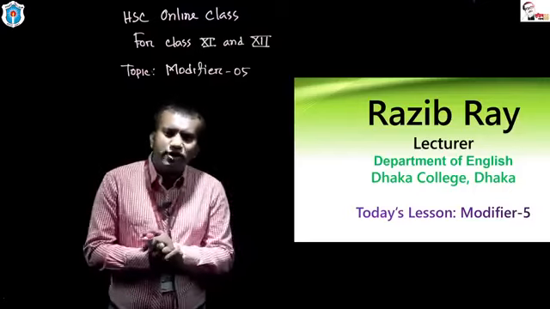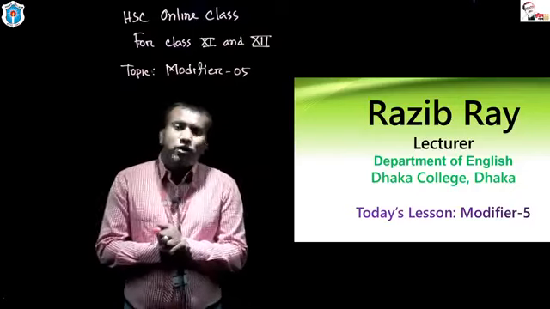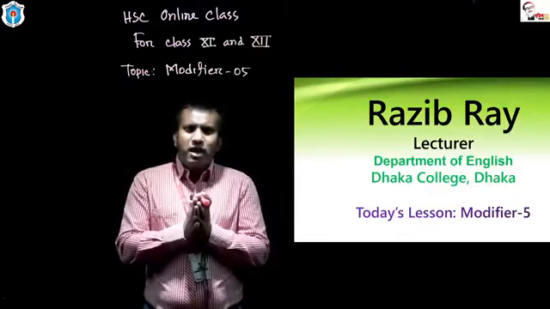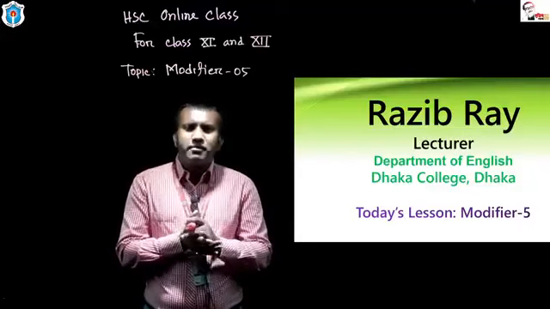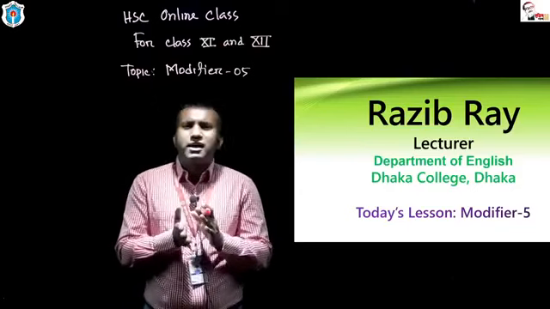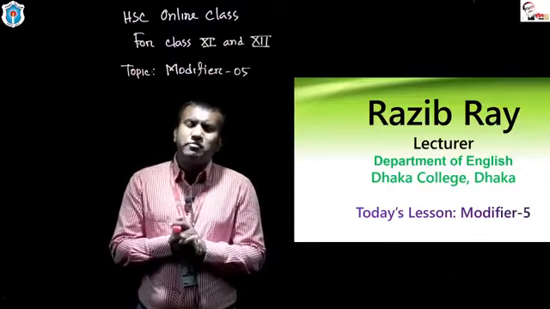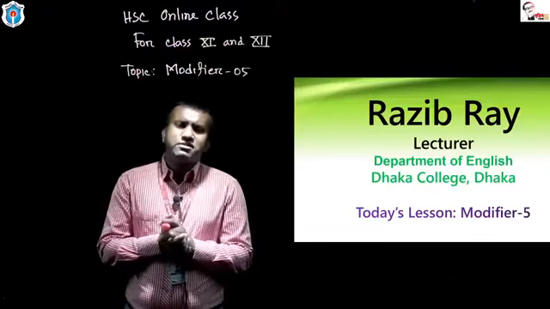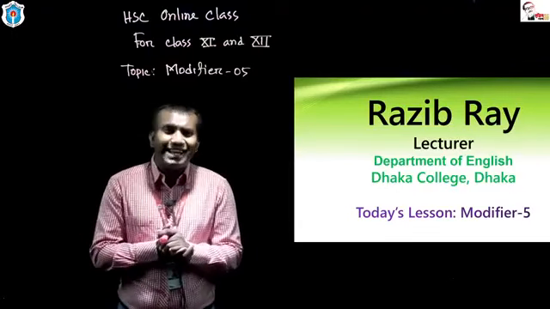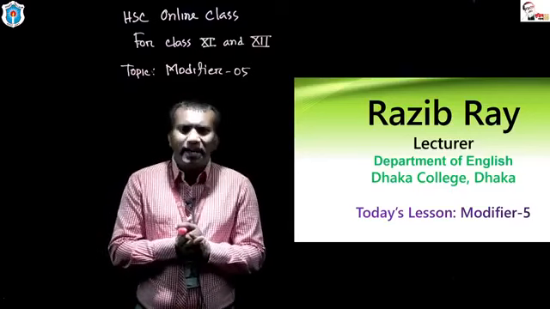I talked about the definition of modifier, the classification of modifier, and the question pattern of modifier. And you know that we enlisted 11 grammatical items under pre-modifier and another 5 grammatical items under post-modifier. As far as I can remember, I completed the appositive, the first term under post-modifier. My dear students, we are going to start with the second grammatical term under post-modifier, and that is relative clause.